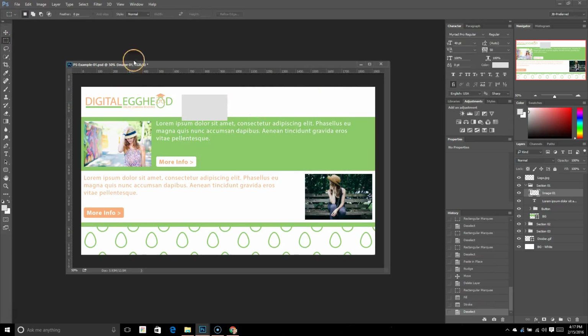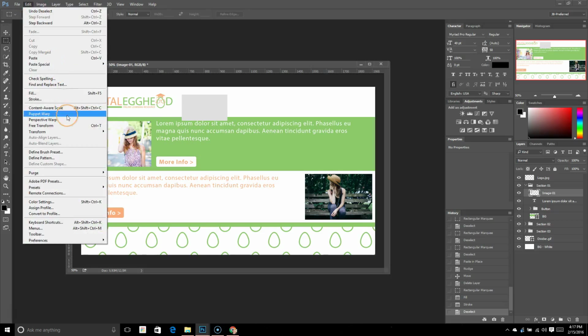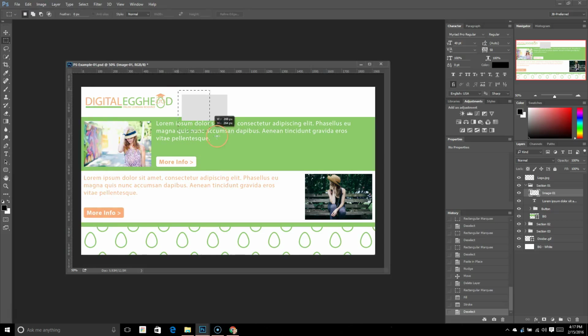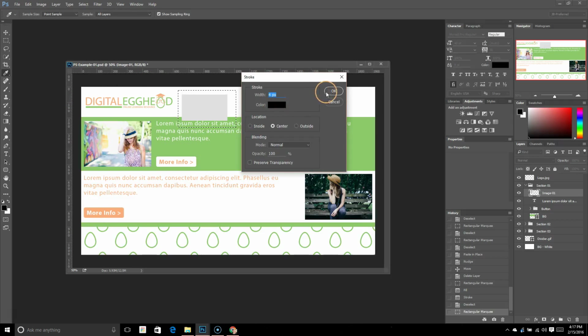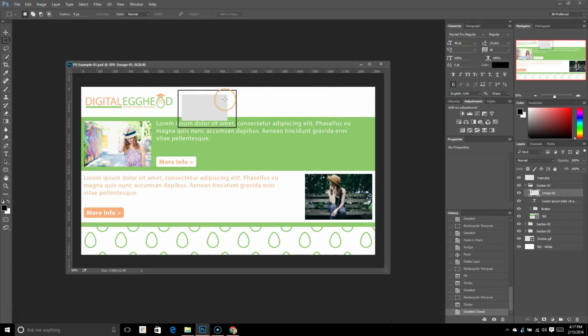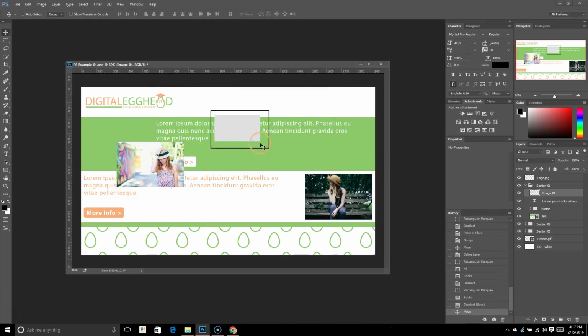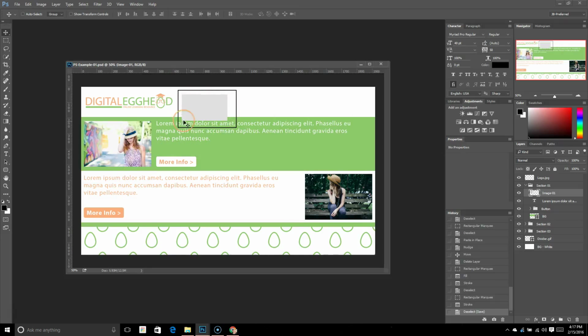Oh, you can't really see the stroke because I made it gray. But we'll do that again. Make a stroke around that box. 4 pixel stroke. There we go. And now you can see there's a 4 pixel stroke there. That's all on the same image layer that I've got here. So you've got to be careful about that. If you're going to make things like that, you want to make sure you're doing it on the layer that you want it to be on. So we'll go back and undo that.